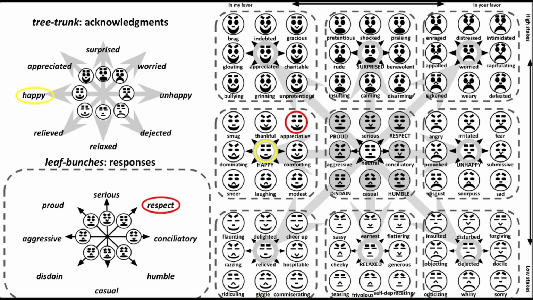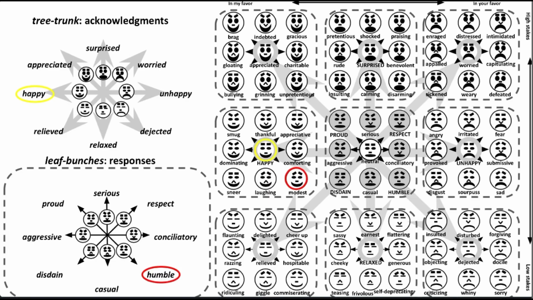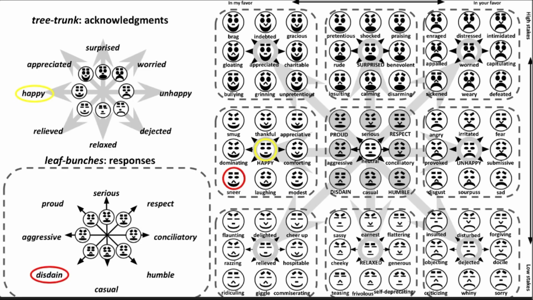If you were still expressing happy, but instead simultaneously expressing respect, well, whereas before, when it was on the right, unhappy side, that was fear, now it's something like appreciative. And if you're signaling happy, but now also signaling humility, that's not sadness as it was when we were on the right, unhappy side, but is now modesty. That is to say, modesty is happy and humble. And rounding out the circle on the left-hand region, if you're still signaling happy, but now signaling disdain, in the context of you signaling happy, the disdain means that in totality, you're something more like sneering.